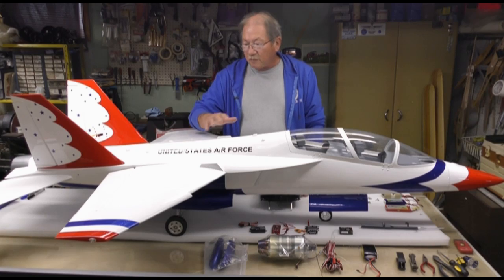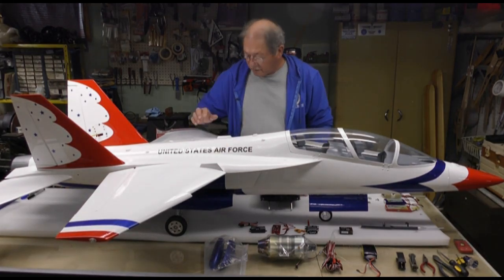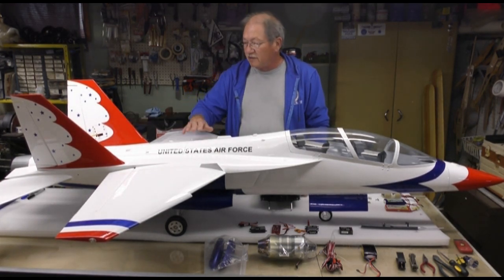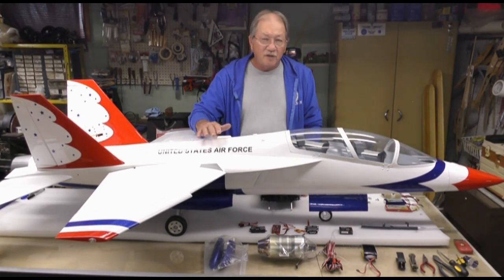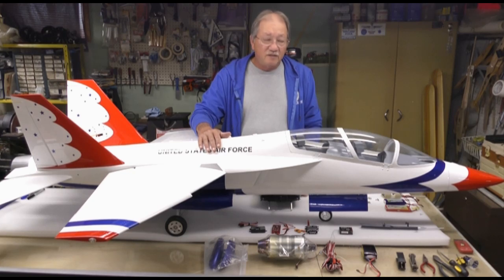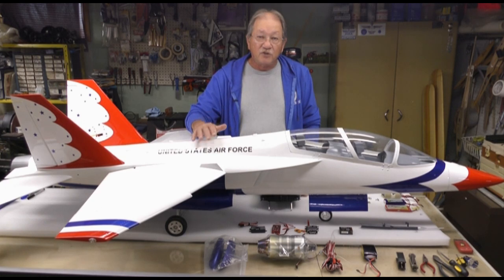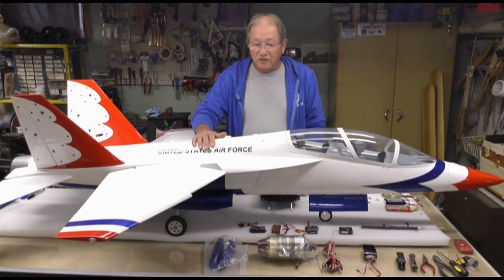It's all like you see it. It's all pre-painted, with composite fuselage, composite wings, tail fins, and elevators. It comes with all the servos, GDW servos. There's 10 of them that came with it. Retracts came with it. The one thing that didn't come with it, and they don't even have, that I really could have used was an instruction booklet of some kind.